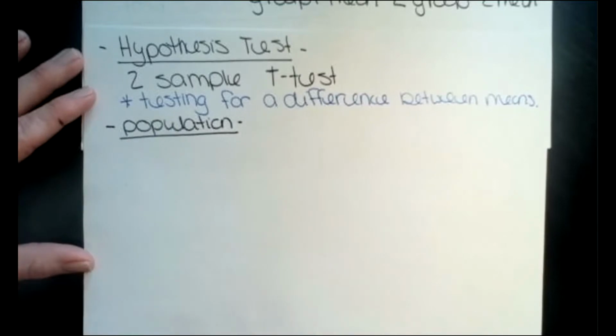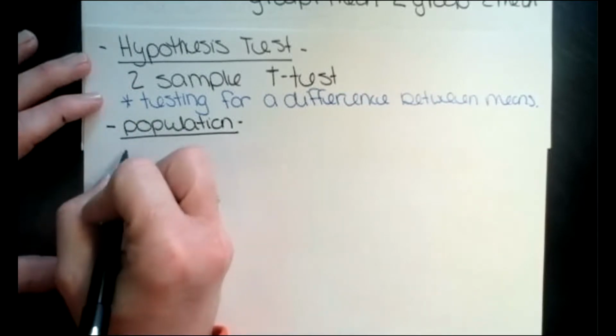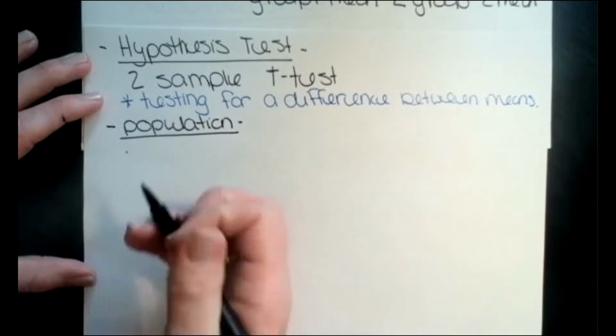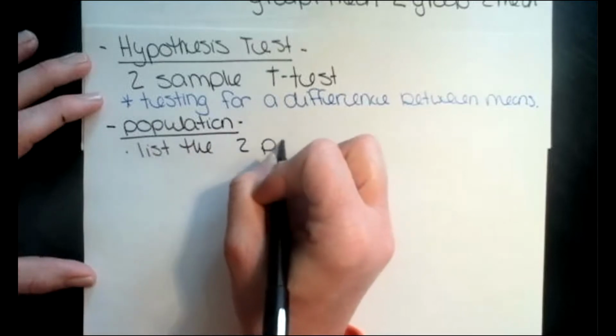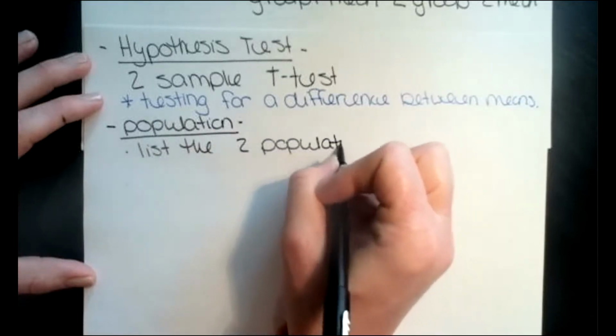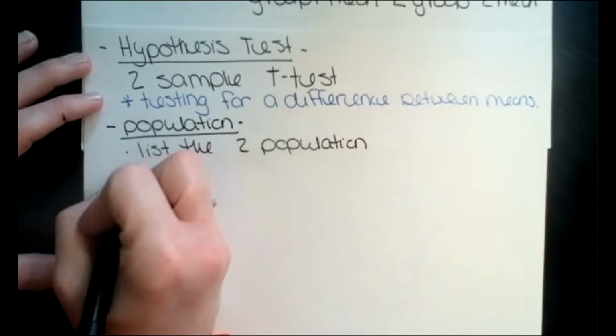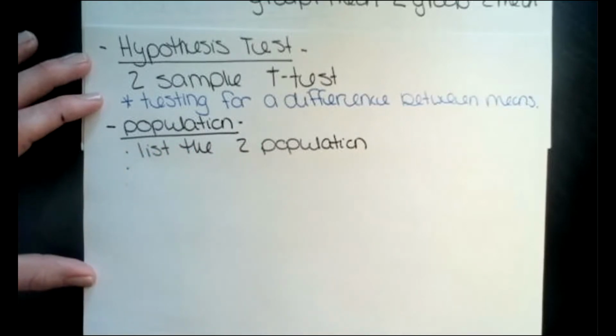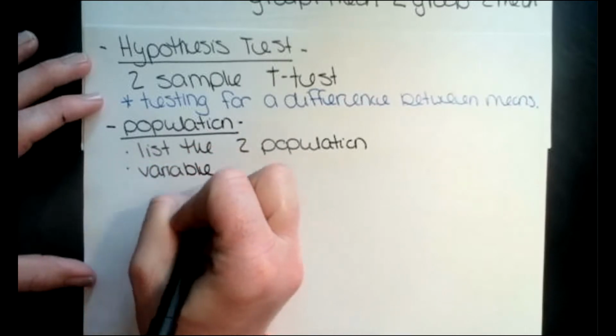So in the population step, remember we're describing the population, but we don't have just one population here, right? I have two samples. Two samples indicates I have two populations. So we want to list the two populations. It's fine with me when someone says, oh, we have two populations, it's RIT students and U of R students. Great, perfect. Gets the point across and it's super simple, I like it. So we only have one variable, so we want to identify the one variable, okay? We have the variable.